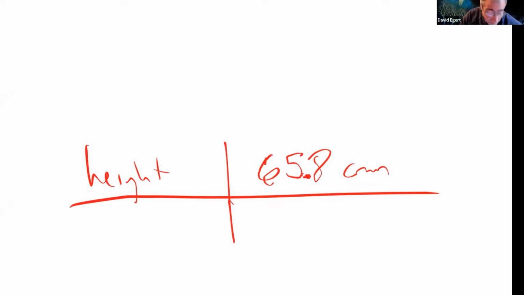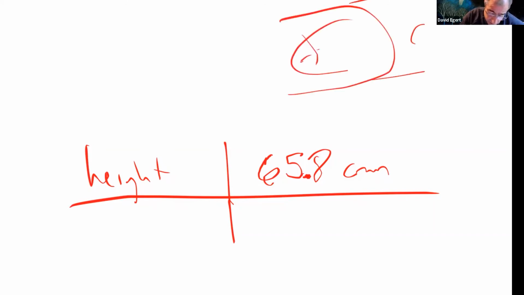So, metric is how we do this class. If you don't have an intuition for metric units, that's another thing you want to start developing. I know in Bio 110, they had you think about parts of your body, like the width of your finger is about a centimeter or so. So when you think about a centimeter, you can think of a little thing like that. A millimeter is about the width of your nail.